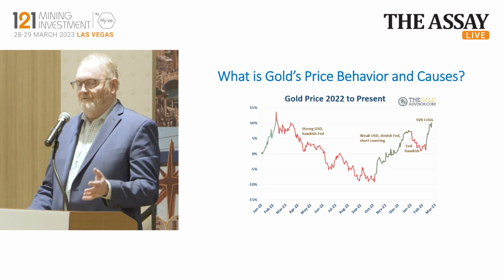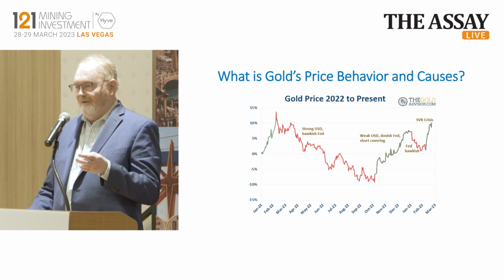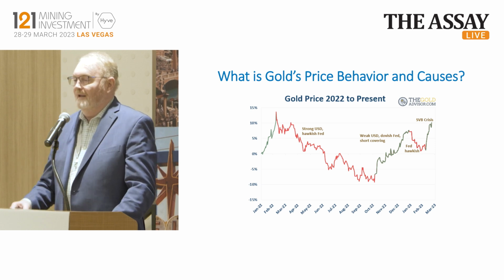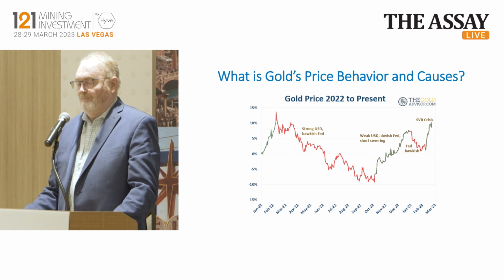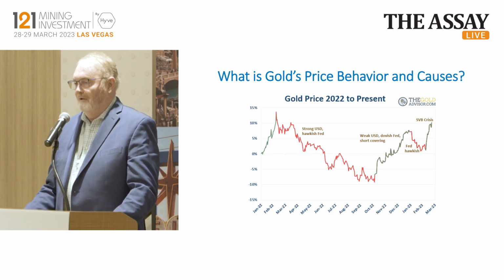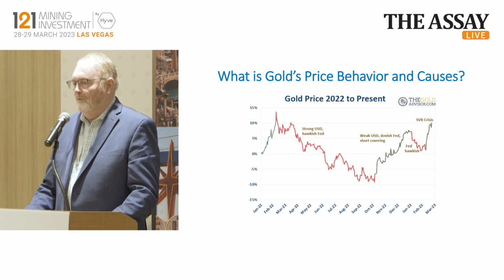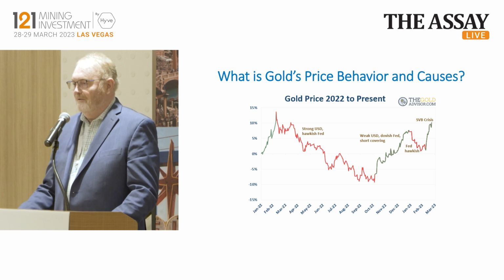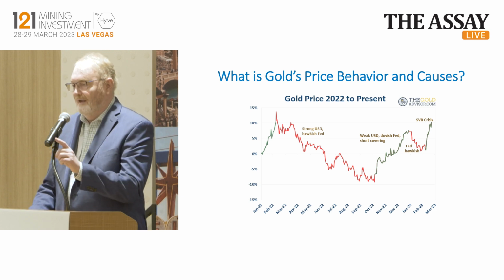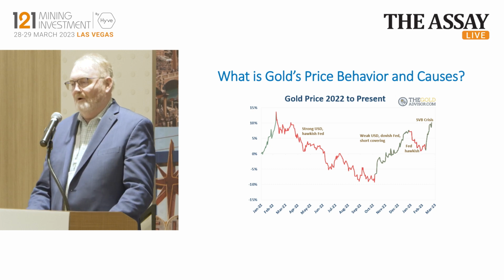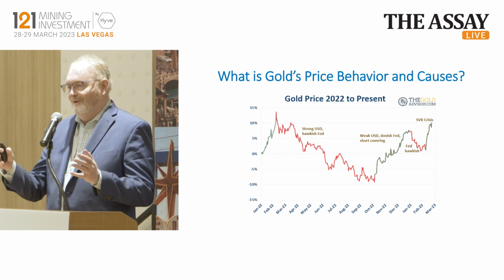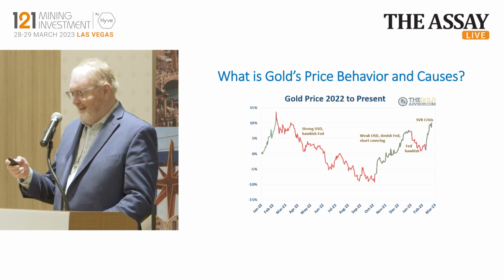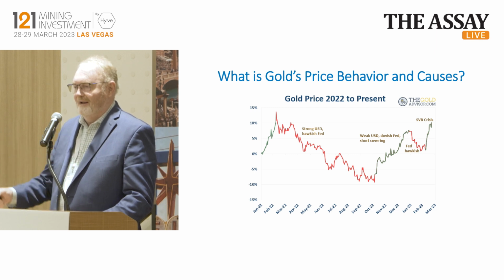You can see because we had a rising U.S. dollar, we had a hawkish Fed. That's not really surprising to anyone, but you can see what it did to the gold price. And then in Q4 of last year, we had a very nice pop. In fact, gold ended the year basically flat. And why was that? Well, we had a falling U.S. dollar, a more dovish Fed, and probably some short covering in there as well. And then the Fed got more hawkish and the gold price fell. And then we had the SVB crisis and the gold price rose. So you can see how it played out and why it played out.